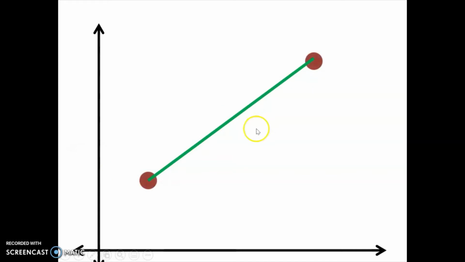Let's say we have a segment with 2 endpoints. This one is point 1 and this one's point 2. So we're going to call these coordinates x sub 1, y sub 1 to represent point number 1. And here, x sub 2, y sub 2 to represent point number 2. Now the midpoint formula, we said again, was just the average of the x values, which will bring us to the middle here in terms of x, and the average of the y values, which will bring us to the middle for the y, and that will be the midpoint.